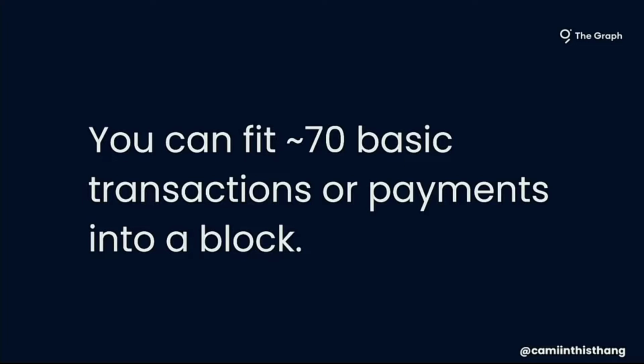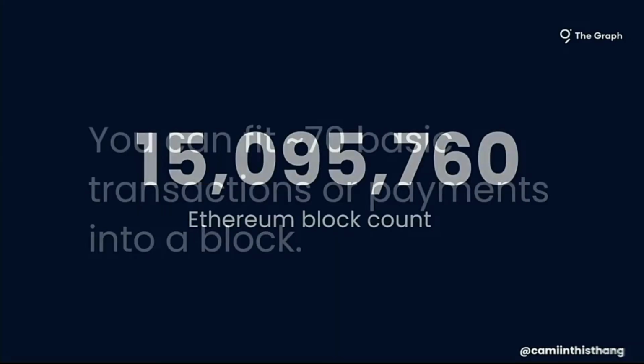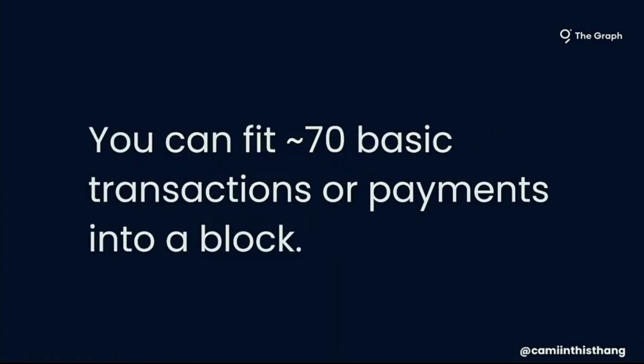And in these blocks, you can fit about 70 or so basic transactions. And that's wallet to wallet paying. This doesn't mean deploying a contract. So it could be more, it could be less, but for the most part, it's this number of blocks times this number of transactions that we have. And that's so much data.